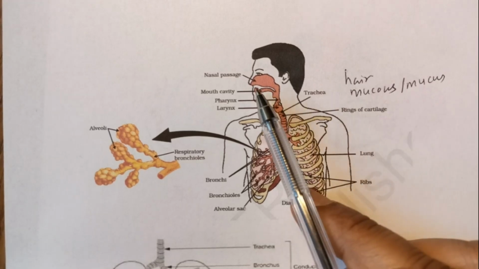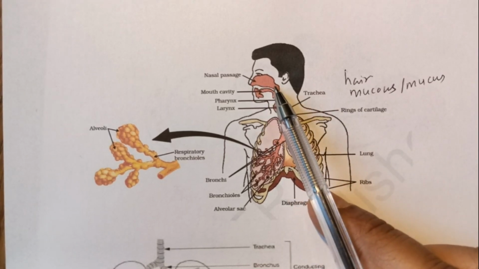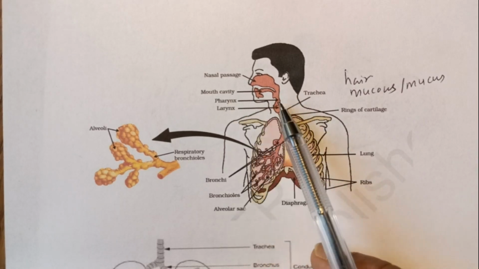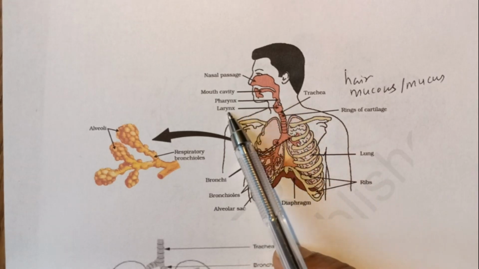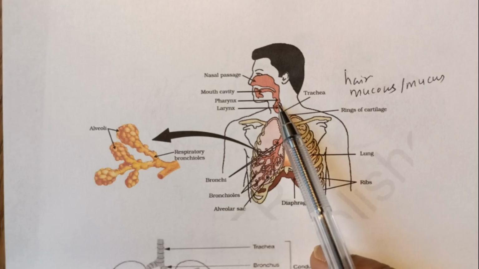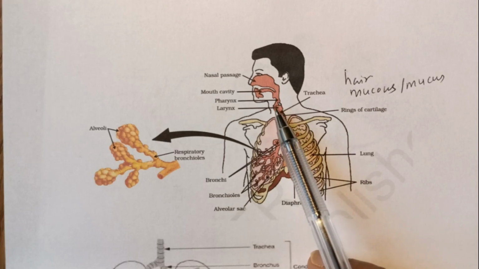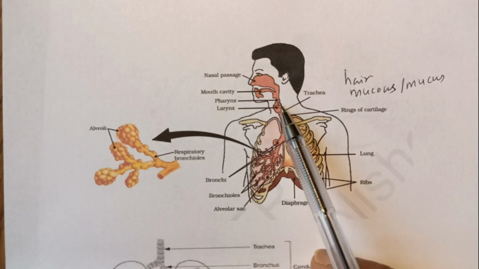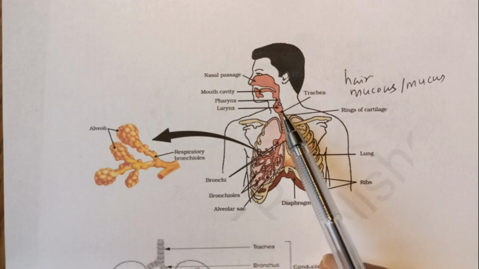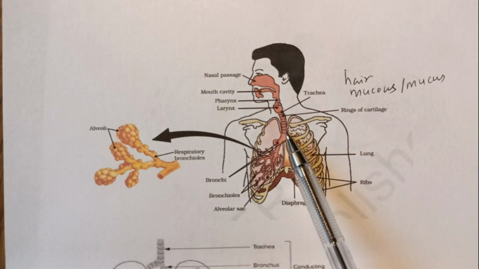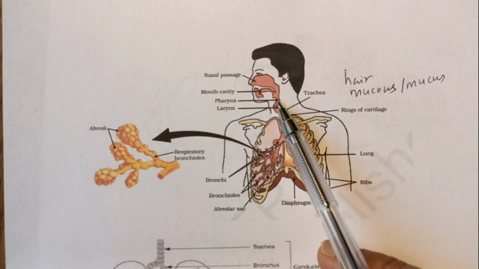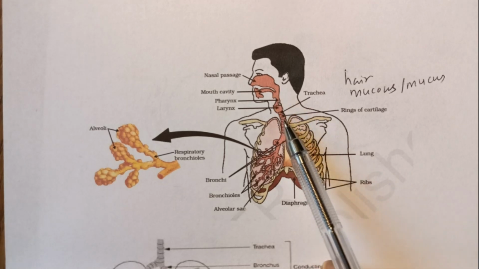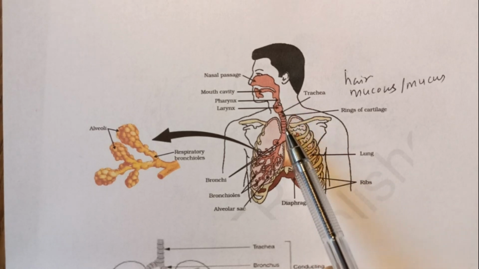From the nasal cavity, the air enters into the pharynx. You can see this is the pharynx. From the pharynx, it enters into the larynx. That's the larynx, where our vocal cords are located. Our sound apparatus, from where the sound comes, is the larynx. The larynx leads to the trachea. So pharynx, larynx and trachea lie in our throat. You can see it's lying in the throat. The trachea also extends into the chest.